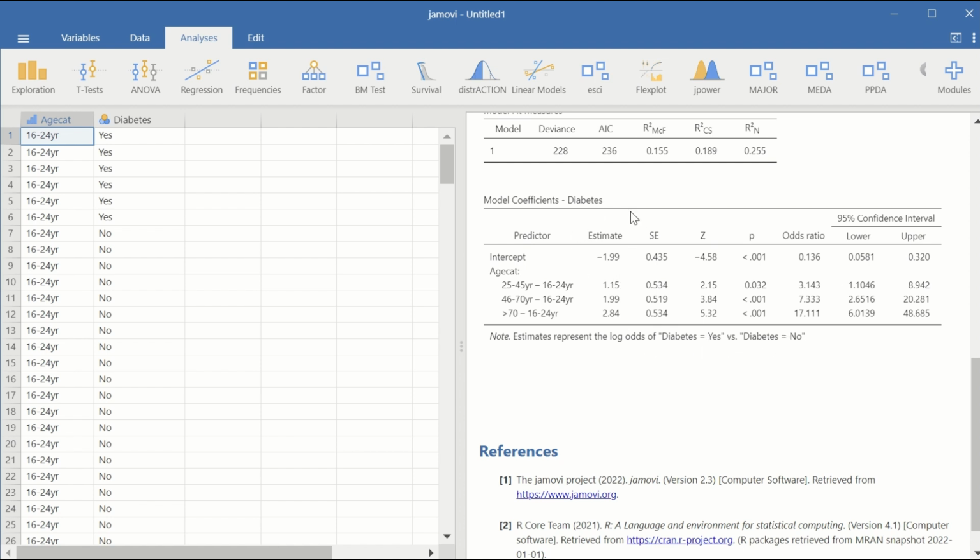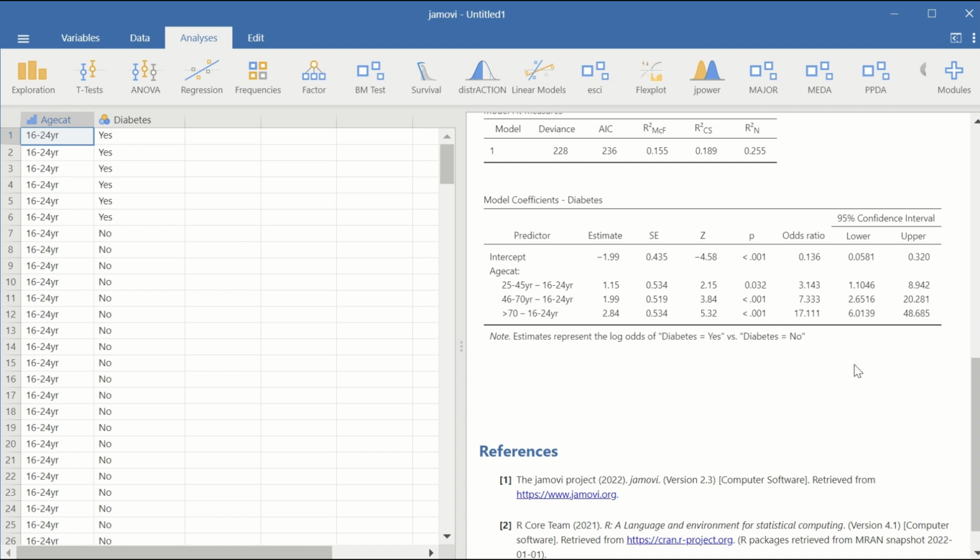Values here are the estimate for the coefficient, the standard error, the z-score, the p-value, the odds ratio, and the 95% confidence interval. So there are two levels here for checking significance. Any p-value less than 0.05 will be considered significant, and for the 95% confidence interval, when the odds ratio fits between the upper and lower limit, then it is significant. So from this output, we can see that there is a significant association between diabetes and the predictor, and even with each category of the predictor.